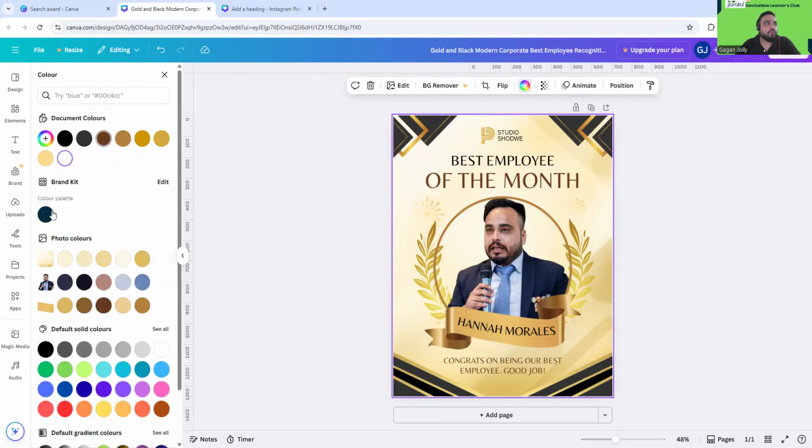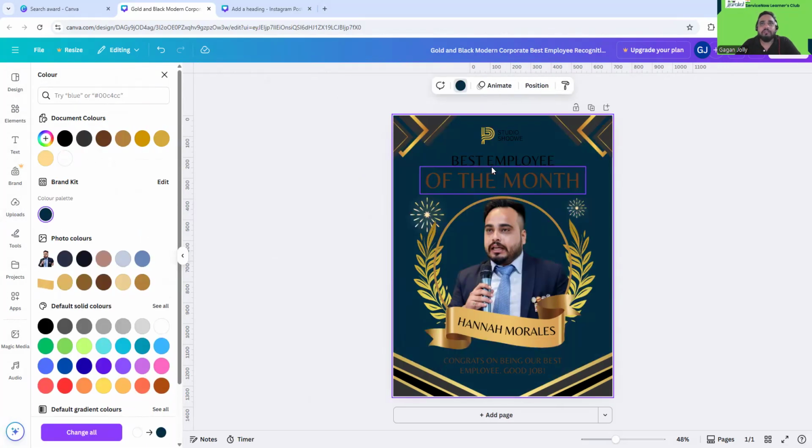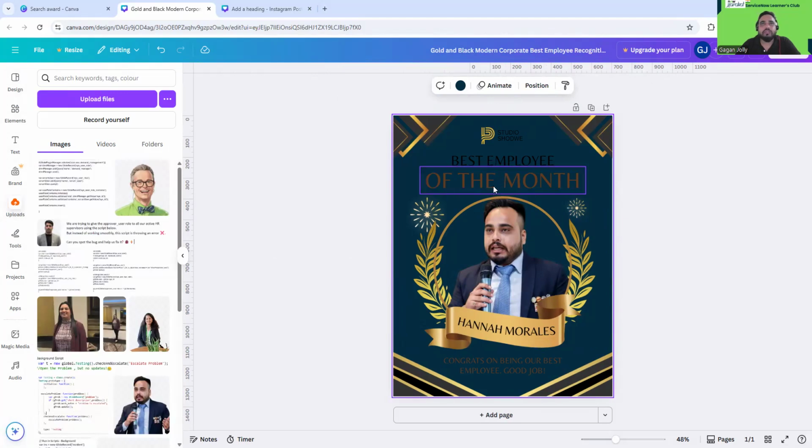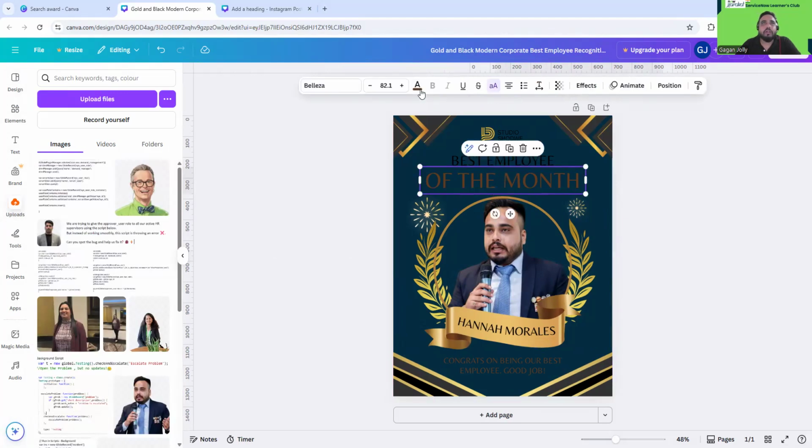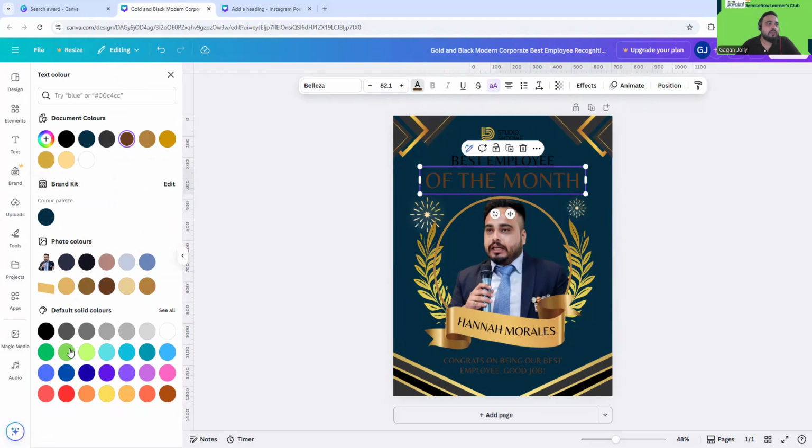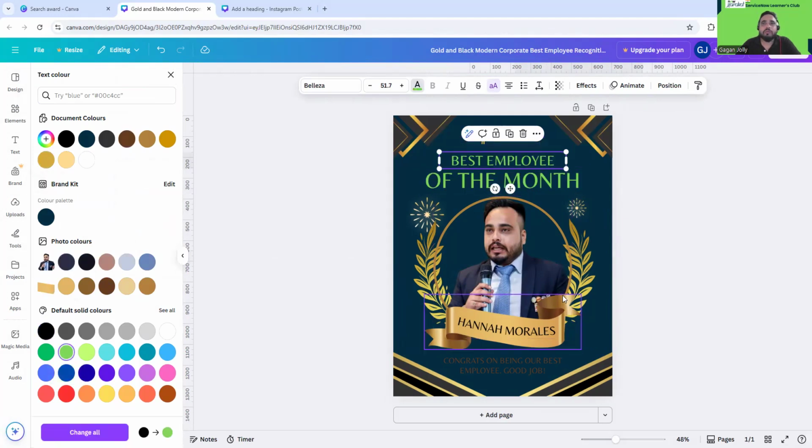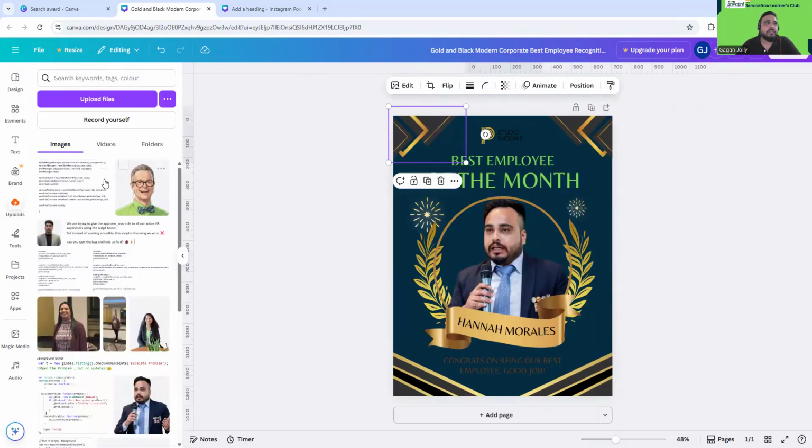Also you can change the color here. I want to do my own branding, which doesn't look good with this text. You can just change the color of this text as well. All right, this looks a bit cool now. And of course, you can select these borders and change their colors as well.